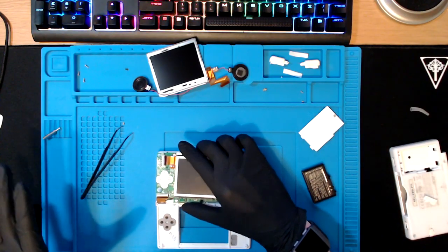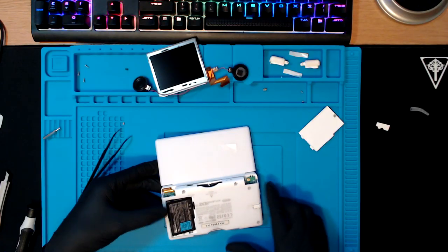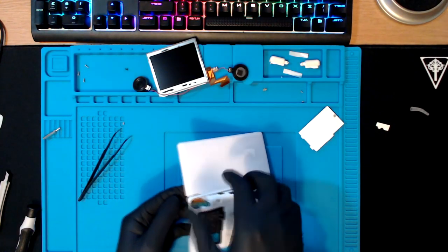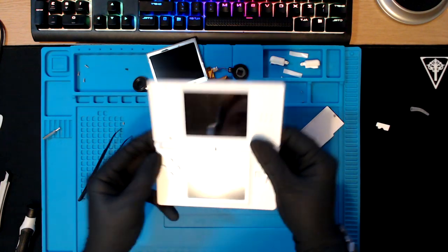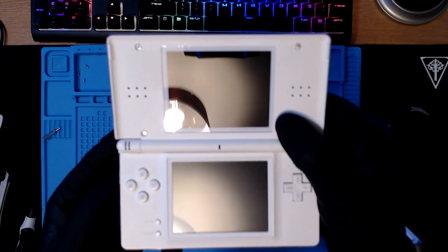Okay, I'm just going to reassemble. No, screw that. Get the battery. Plug it in. No, I'm joking. Right, okay. Flip that over. Okay, are you ready? Let's give it a go. I'm not ready for this. Go for it.